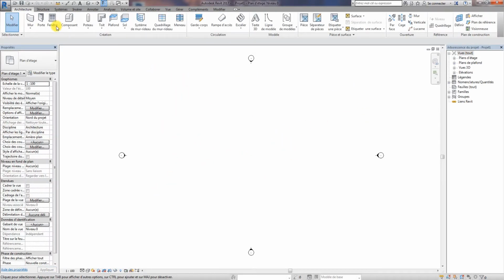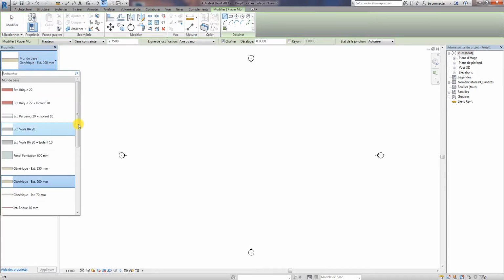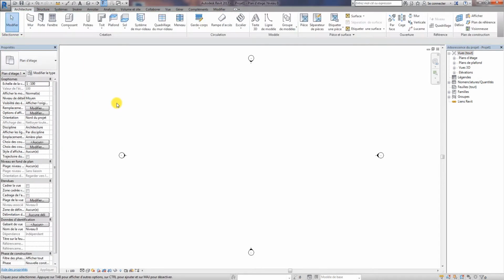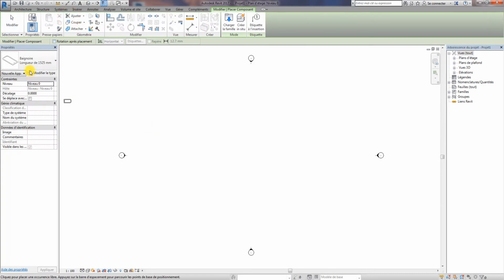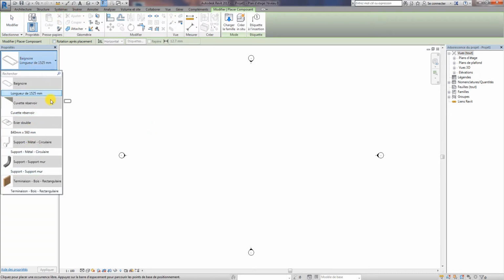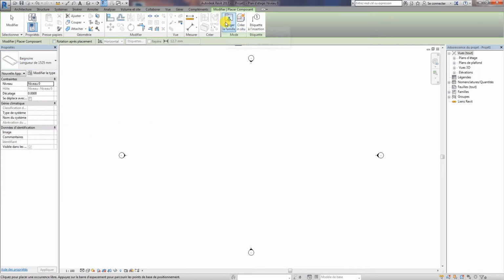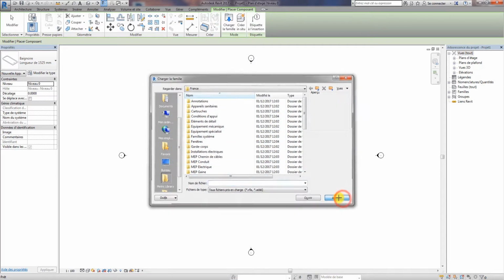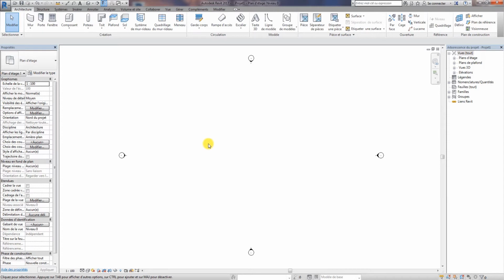Once you open the project, you will find under walls a bunch of walls that have been already defined, doors, and for example these components. All the families can be loaded from different categories that come with Revit.